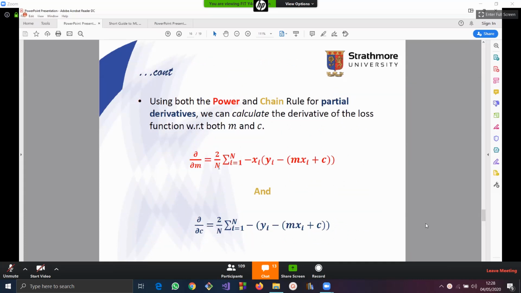And now it's going to be 2 over n because that power 2 actually came on this side. So if you do the partial derivative with respect to m, which is the slope, you get that one. Partial derivative with respect to c, which is the y-intercept, then you get this one. So do the derivatives and actually confirm so that you're good to go. Fine. So after having known this, we now have the partial derivatives for the squared error.